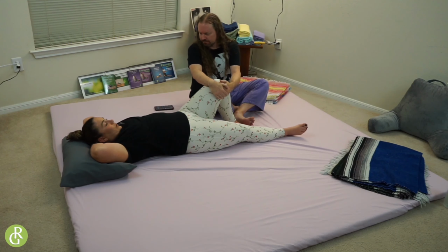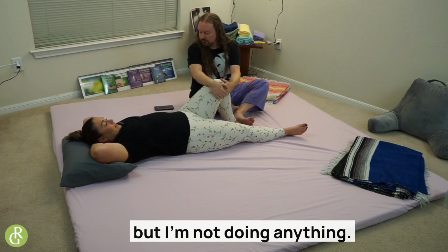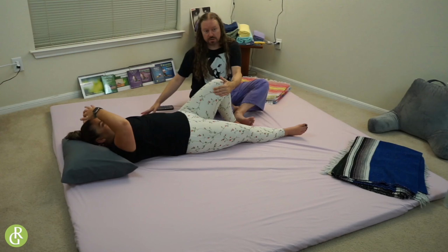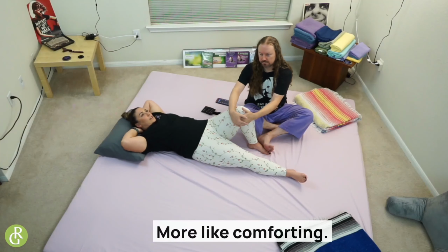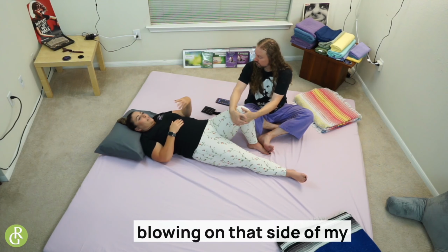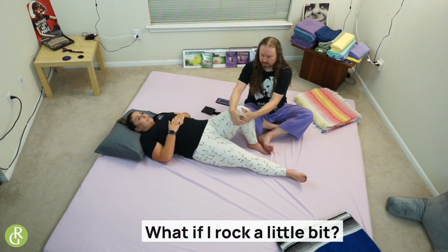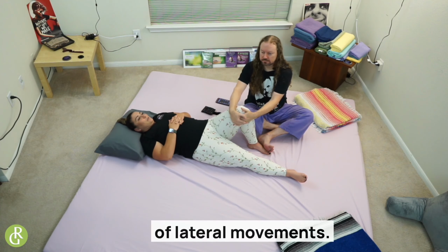How's that? No more than that? No more than that. But I'm not doing anything. That's my edge. Now, if I back off to just one arm, is that better? I'd rather have two. Why is it better with two? It feels more secure. Okay. More like comforting. It felt like I could feel the breeze blowing on that side of my leg, and so I don't know. It just didn't feel nice. What if I rock a little bit? Maybe you chill out. Oh, okay. Sorry, I've been doing a lot of lateral movements.